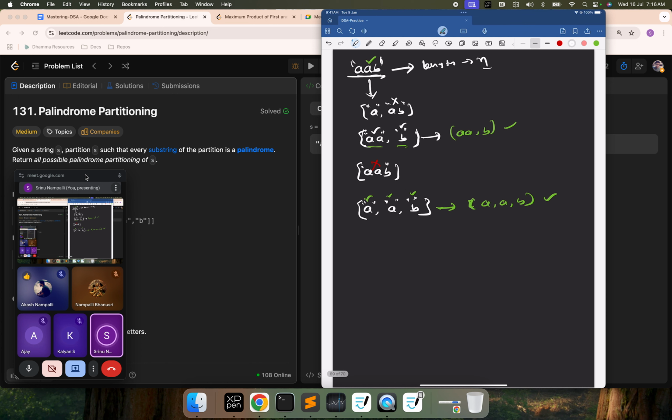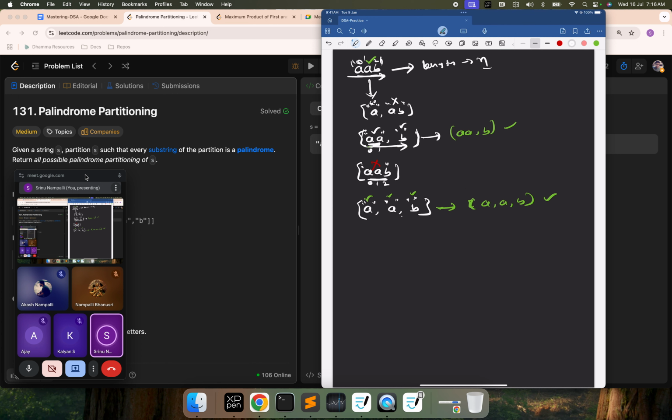One thing for sure, your partition should include all the elements present in the string. When you are making a substring, for example, this is a substring. It is a 0 to 0 substring. But if you closely see AA, if you call it 0, 1, 2, it's a substring of 0 to 1. If you see AAB, it is a substring of 0 to 2.